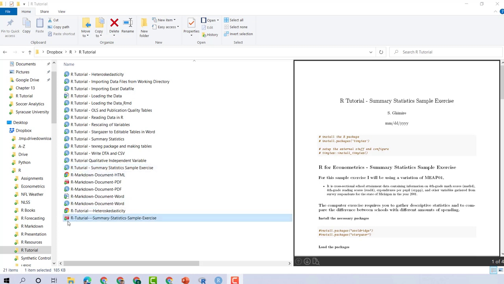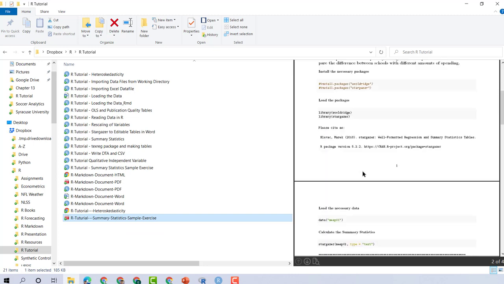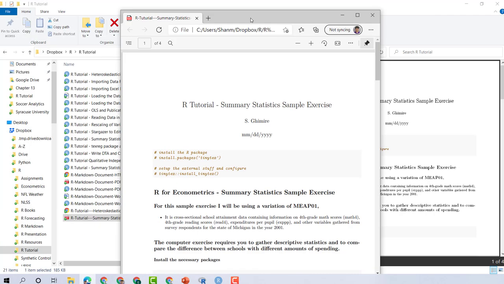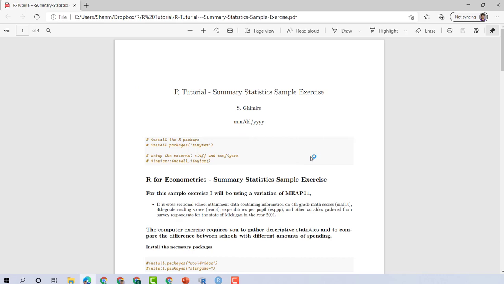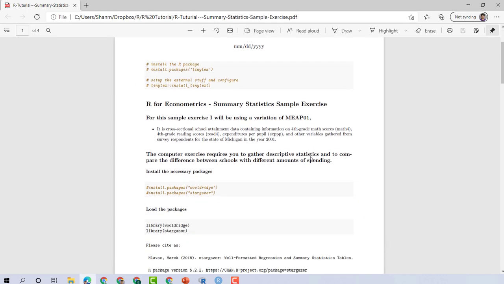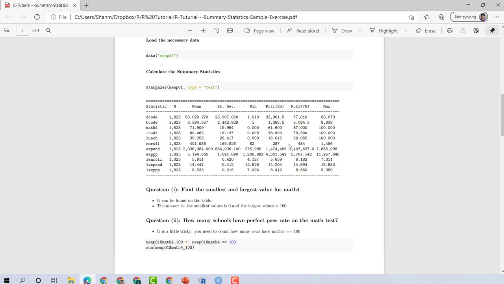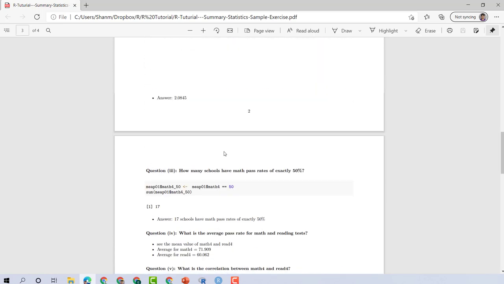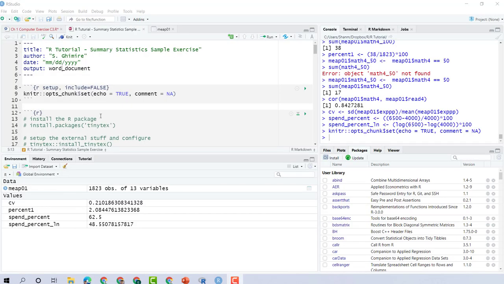So when I knit it, it knits in the same location, and here's the PDF document, and here is the preview of that document. And then if I open it, it's going to open in whatever PDF reader you have. So now you should be able to submit this to the assignment folder.